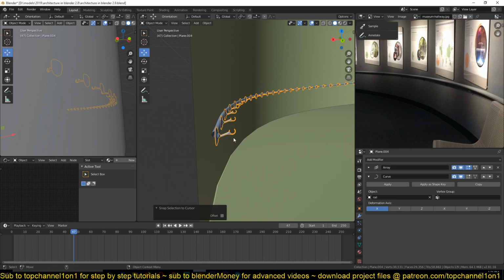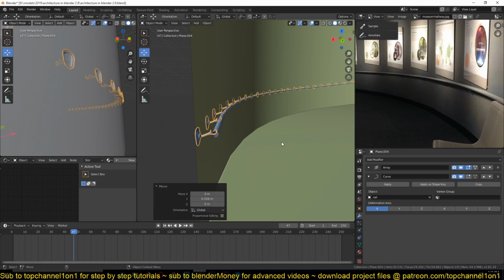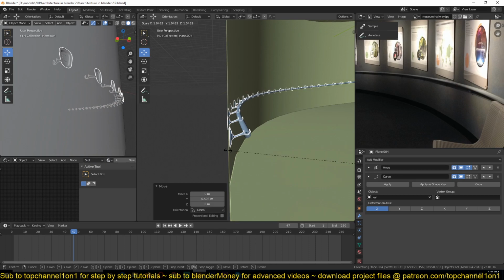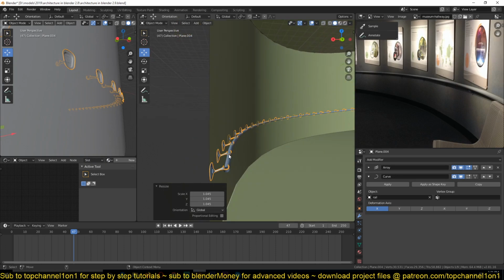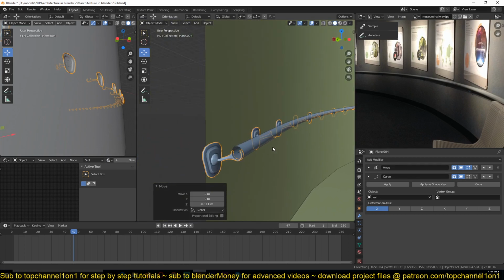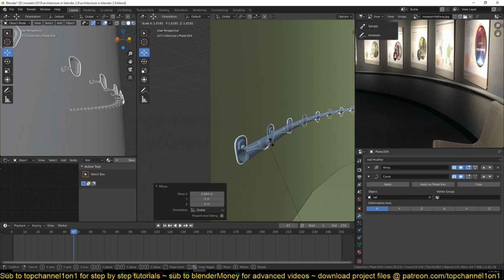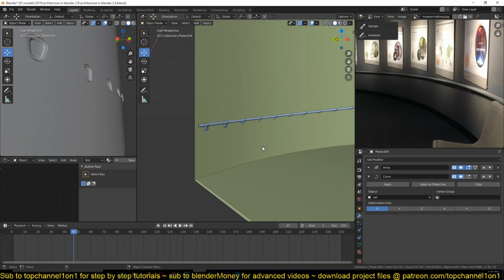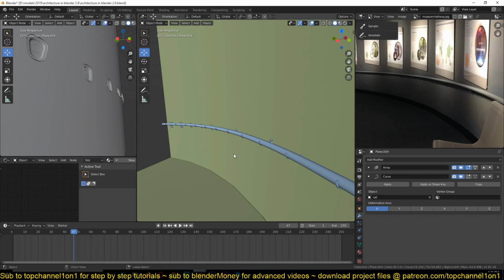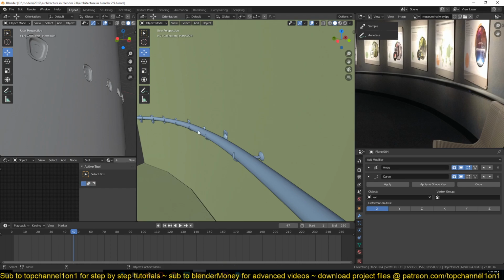I also want to push them to the wall, so I'll just grab them and push them to the wall like so. Maybe I also need to scale this a bit and push it down a bit. Then on the X, maybe scale this up again. Yeah, I think we are good. So we're pushing some of the detail into the wall, I can see from here.